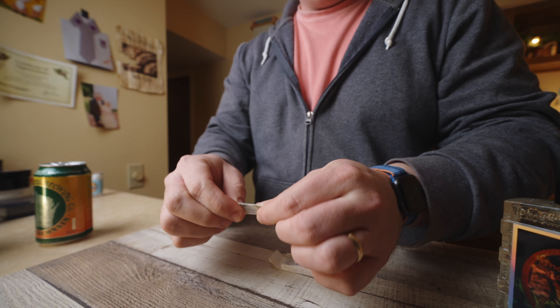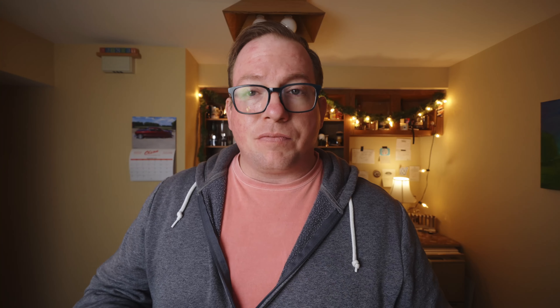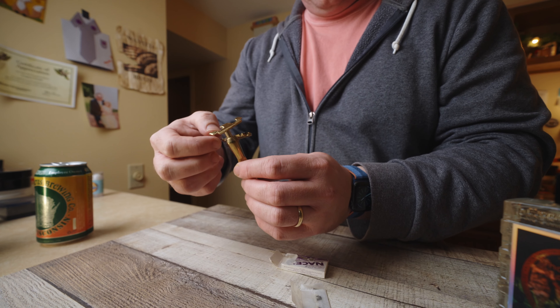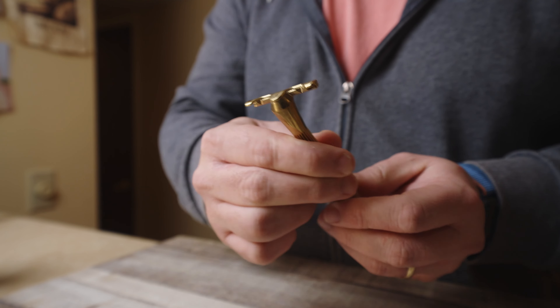Once you've removed your old blade, you get a full blade and break it in half — be careful, you don't want to cut your fingers. You'll put it in there, making sure to unscrew it all the way so the top has room to place your blade in. Once the blade's in, you'll feel there are magnets — pretty freaking cool. The blade holds to the magnets, and then the top goes down and pushes it, creating that wonderful shaving experience.